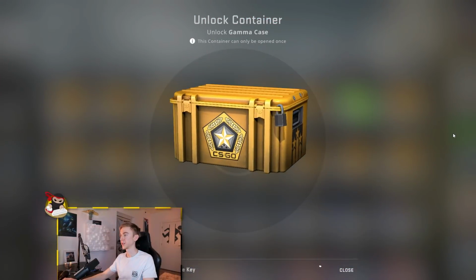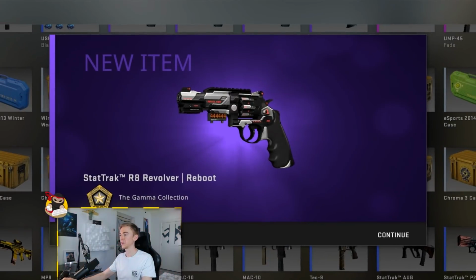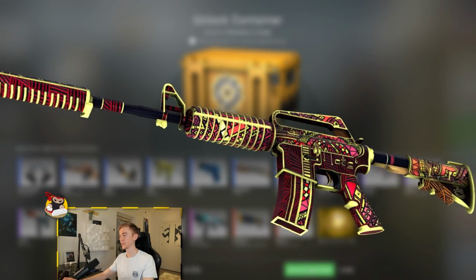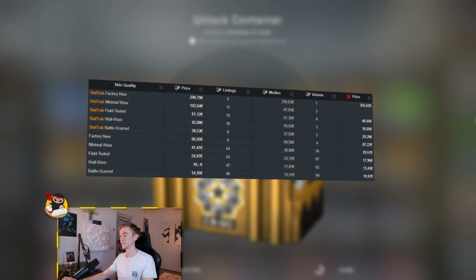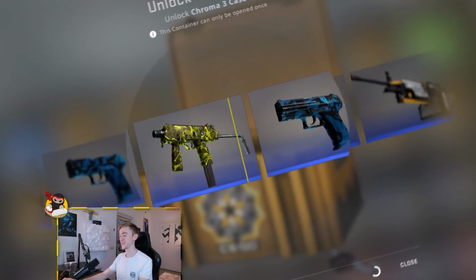Moving on to the Gamma case, it feels like such a relief. It feels like I haven't had any kind of decent pulls in so long, and just to come through clutch with the gloves, it is a good day for opening. Oh! The Chroma 3 case. Chantito's Fire, I think, is the best skin we can get, and I don't think it's even very expensive. Correct me if I'm wrong, I could definitely be wrong. But hey, Chantito's Fire, throw it our way.